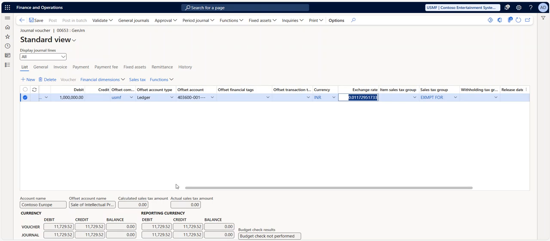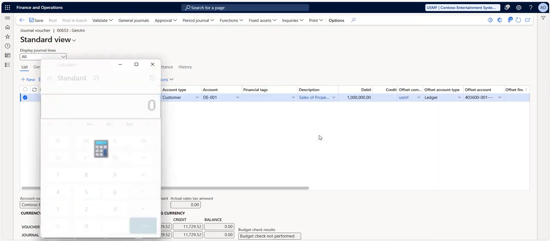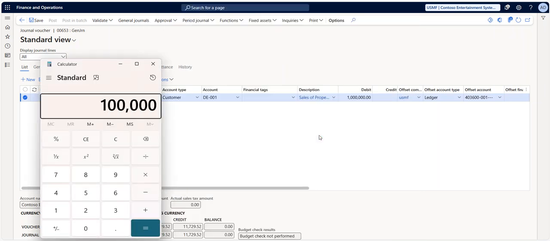Okay, now you can see when I modify to INR, I have given over here how much value. It's 10 lakhs. Okay, 10 lakhs is equal to how much USD? If I open the calculator, I have mentioned 10 lakhs divided by 85.253.